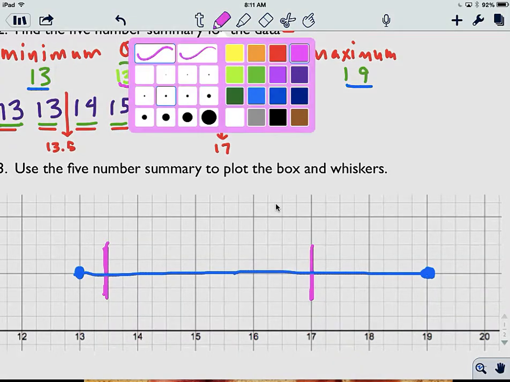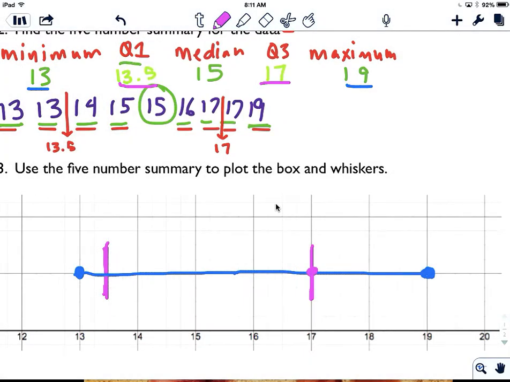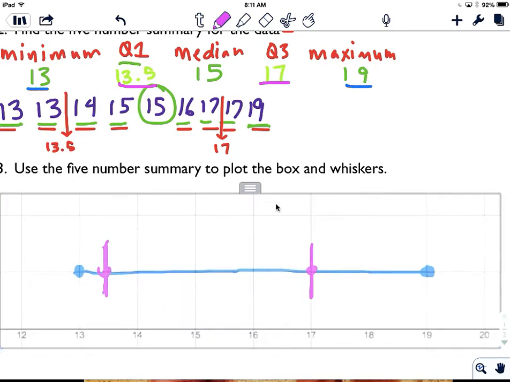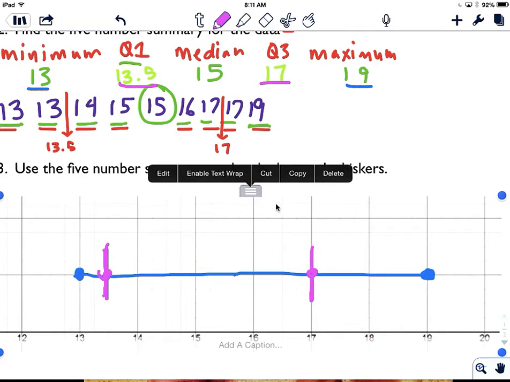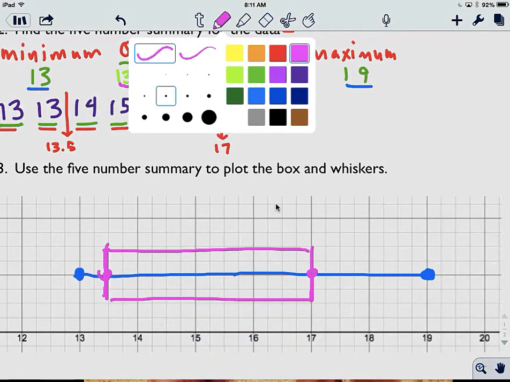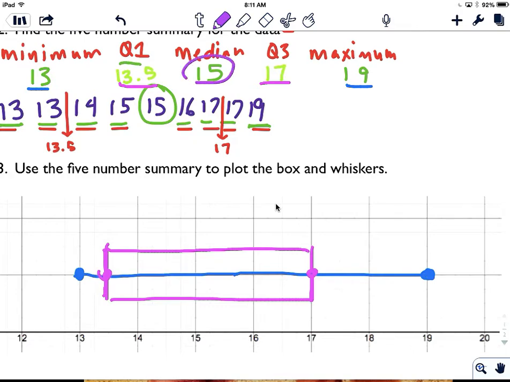So occasionally you'll see where people will plot these as a dot as well as extending the box, and that's fine if you want to do that too. Then we'll close the box. Let me get it working in the correct way here. And then finally, we're going to plot the median. So that 15 number is going to become a line in the middle, and again, you can plot a point.